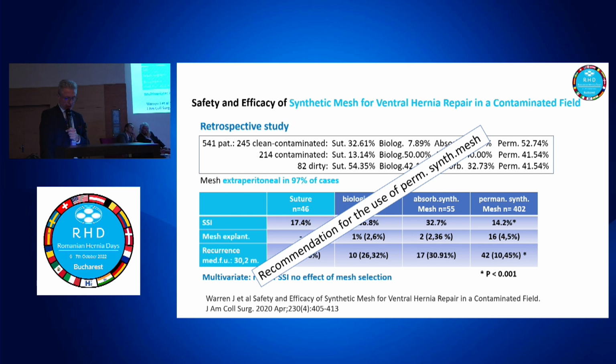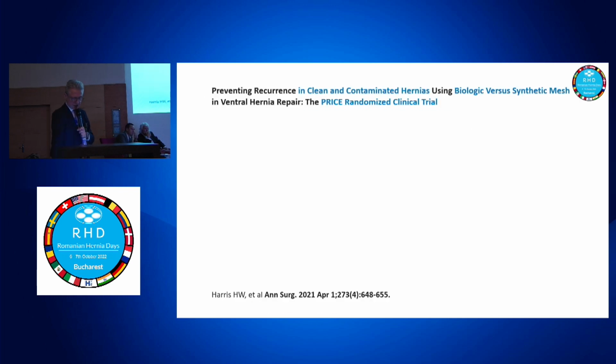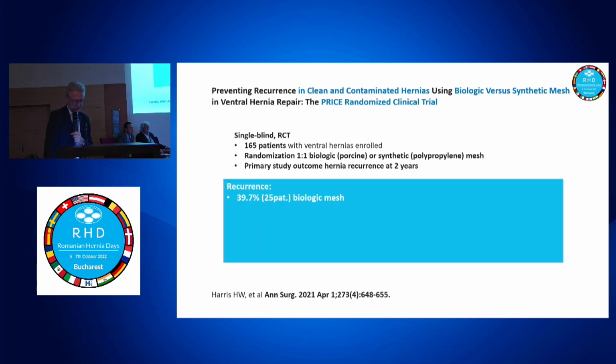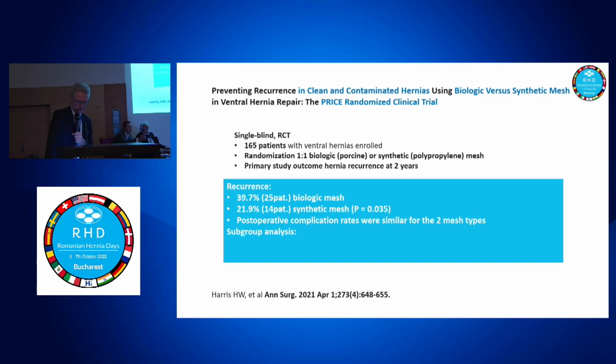So coming now to the point, the next paper by Harris, published recently in Annals of Surgery 2022, and you see recurrence rates. This was for the biological meshes almost 40%, and the synthetic meshes 21%. So this was significant, and you see the complication rates were similar for both mesh types.